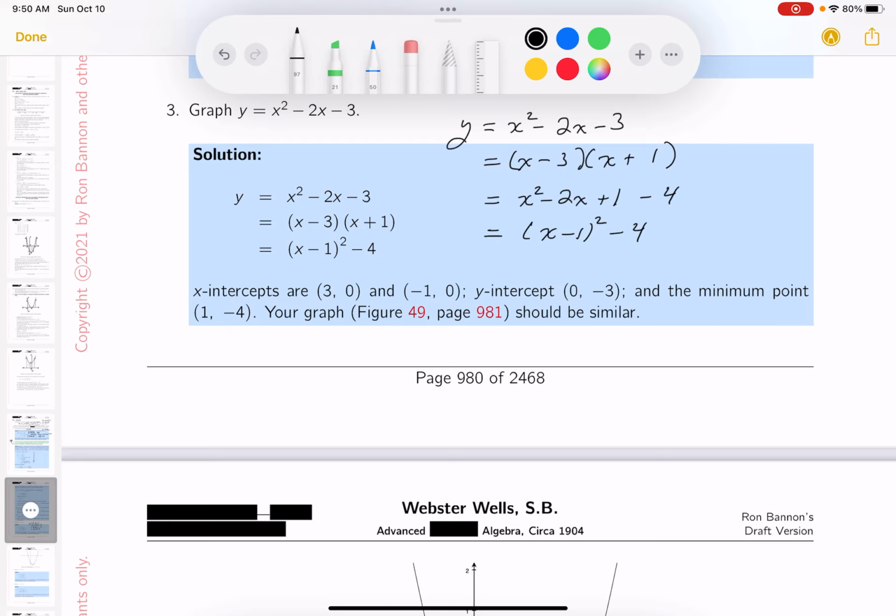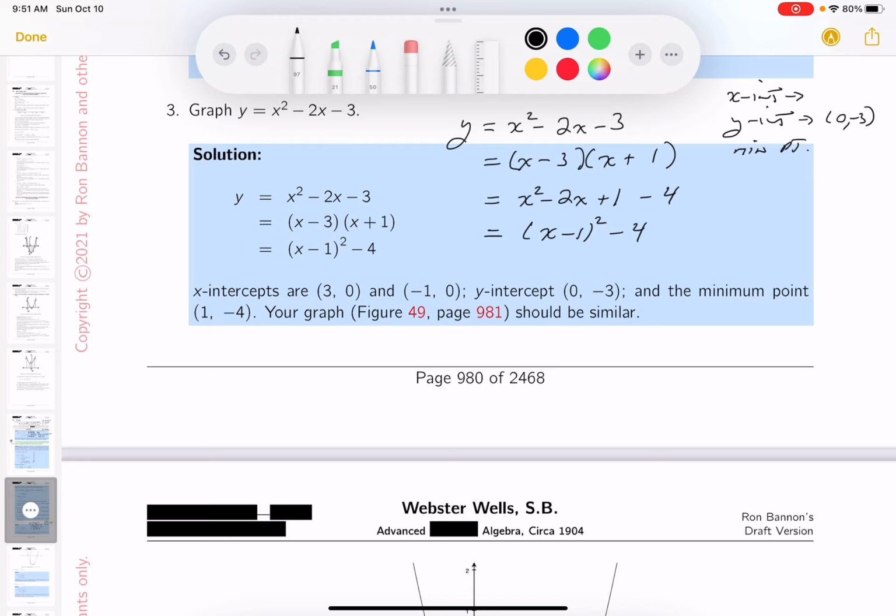For example, I can now discuss the x-intercepts. I can now discuss the y-intercept. Now, if you remember the prior sections, I can also discuss the minimum point. Let's do one thing at a time. I'm going to do the y-intercept first, and I believe it's easy. All you have to do is set x to be 0, and what would you get for y? Minus 3. We'll plot the point later. Now, what's the y-intercept? I'm sorry, x-intercept.